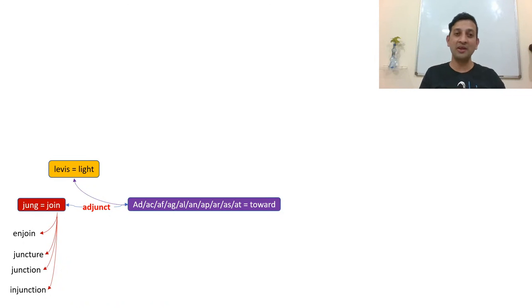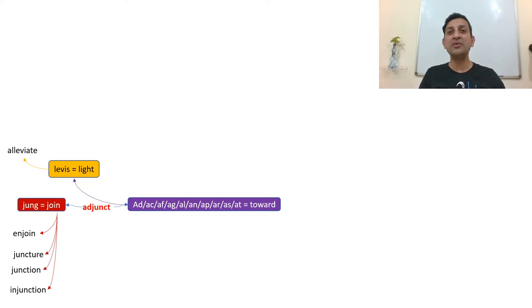So if you take this and add ad, now remember what I said, that when you join it with other words, the first consonant gets repeated. So you get a word called alleviate. See the double L? That's a hint, that's a clue, that's a giveaway that the first root here is ad, which means toward. Levis means light, so towards lightness.